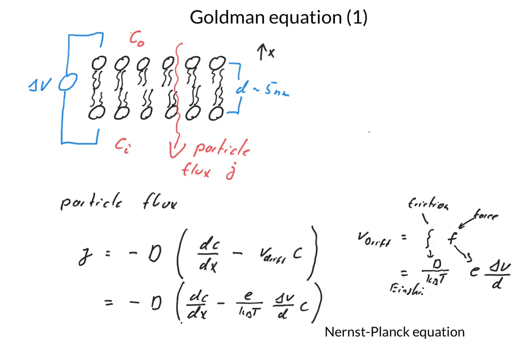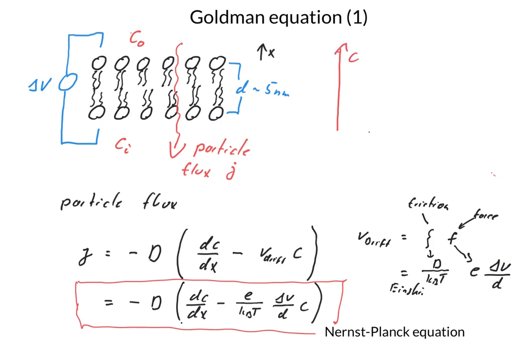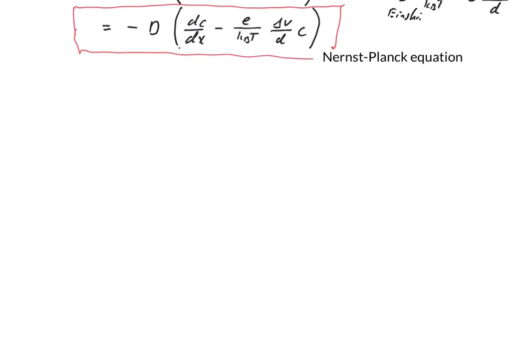Now, this equation is the so-called Nernst-Planck equation. It is now obvious that if we solve the Nernst-Planck equation for the concentration gradient, we know the flux. And since the Nernst-Planck equation connects the flux with the membrane potential, we obtain the membrane potential. Now, this is exactly the route that we will take.